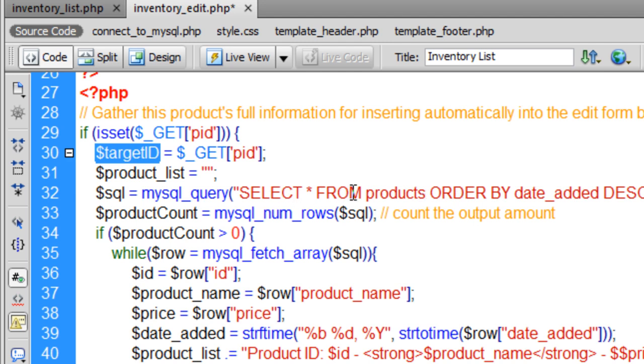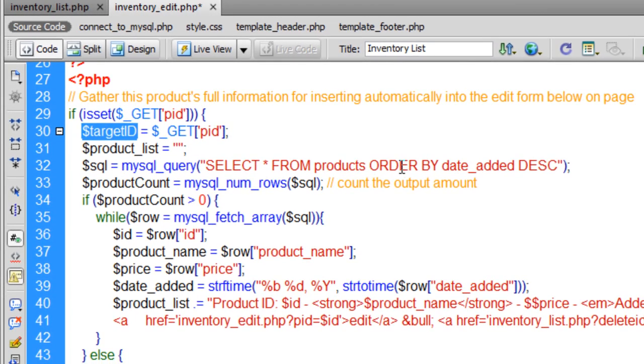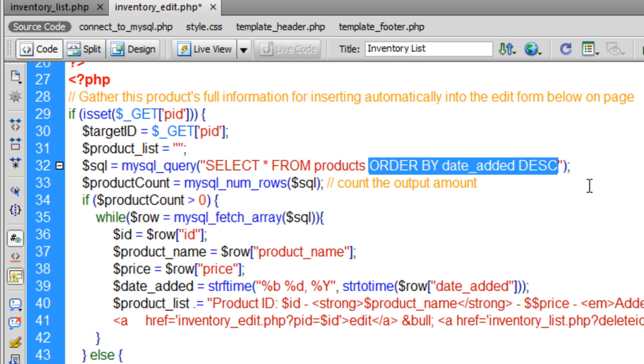Then we just say select all from products, remove that order by, and put where ID equals single quote, in between your single quotes paste that variable target ID and limit 1, because you only want one row to come out of that database.